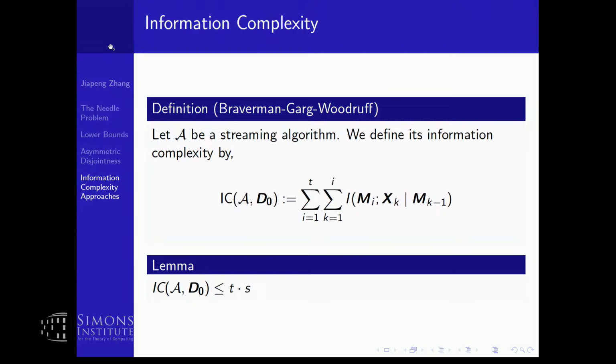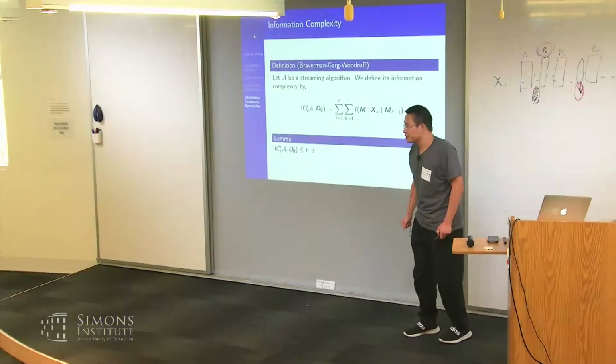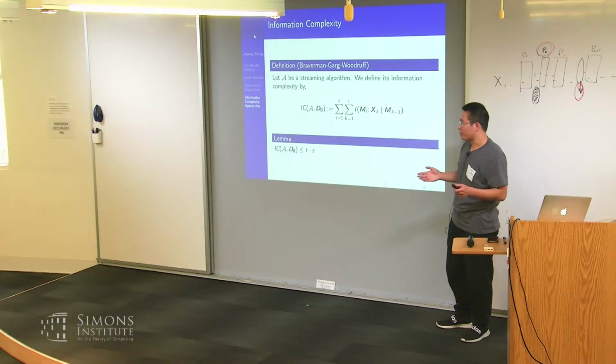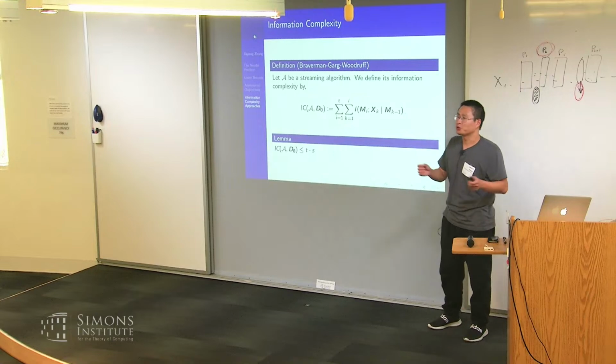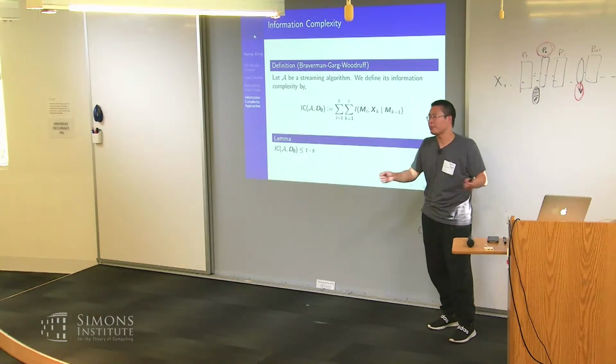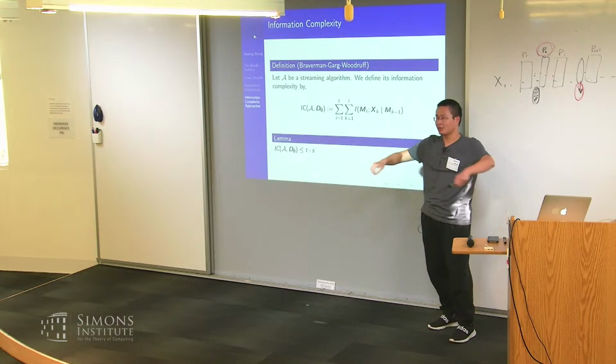Do you believe that the infrastructure you're using here for the upper and lower bounds can generalize to a problem where there are more than one needle, like a 2 or 3 needle problem? Yes, this is a really good question. There's another extreme case: 1-to-1 versus 2-to-1. There are two streams. In one, all of the elements are distinct. In the other, there are many pairs, so each element appears twice, but in a random order. So this is 1-to-1 versus 2-to-1.